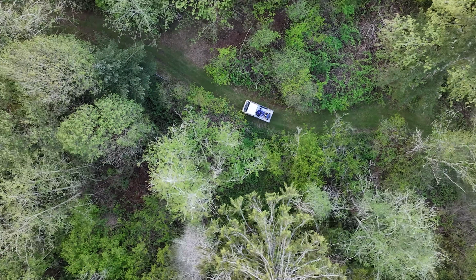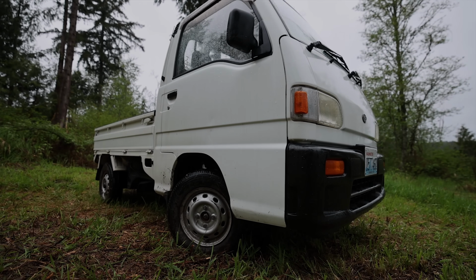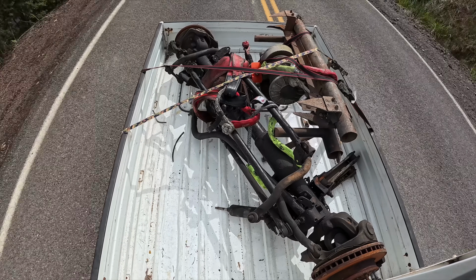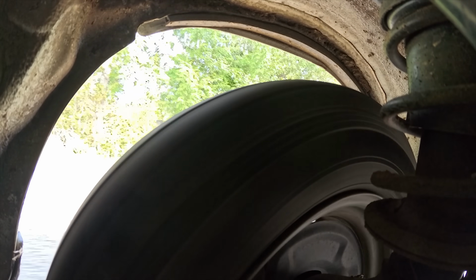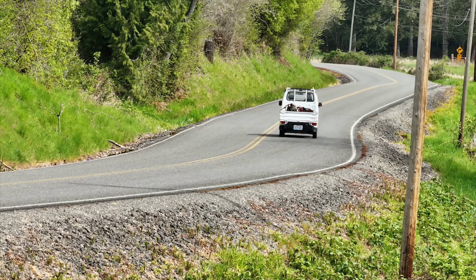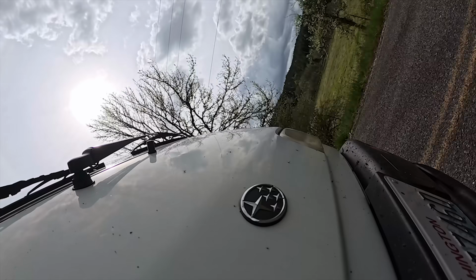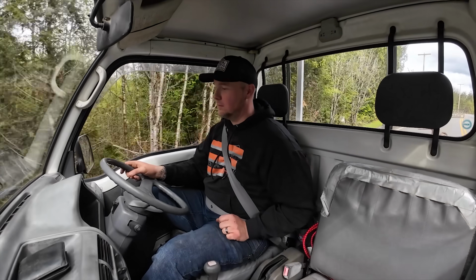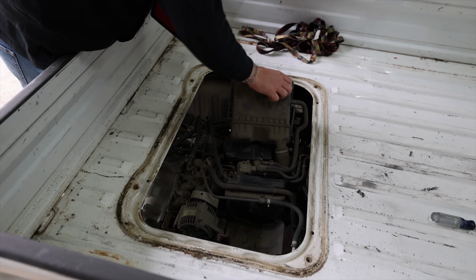If you're interested in buying one of these trucks, this video is going to be somewhat helpful because it is kind of hard to piece together some of this information. But as far as the little test that I'm doing right now, where I'm just loading it down to max capacity to see how it drives, it's just like American vehicles. You'll load it down to within what the engineered specifications are of the truck, and it's gonna haul down the road just fine. I know that these are really small, and it's easy to look at it and think, what could you possibly do with that? But I feel like there is an argument for these being very practical for a lot of people.